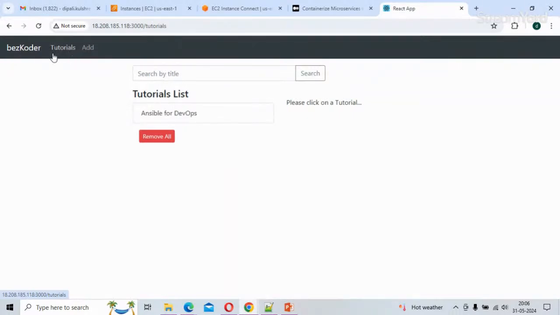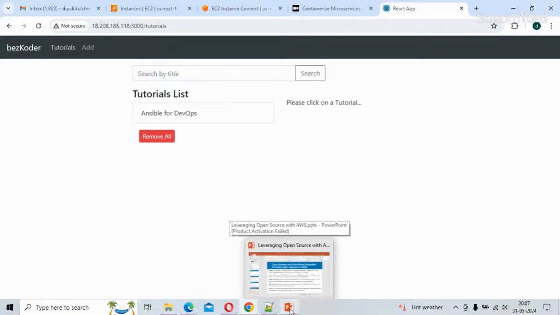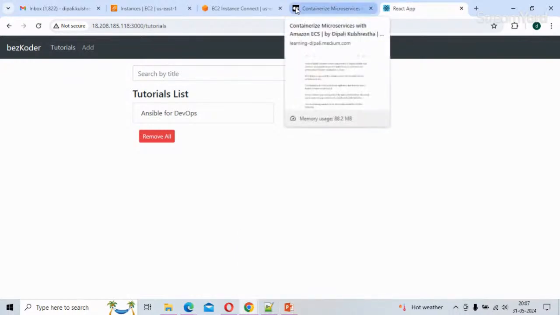If I go to the tutorial, what I'm trying to do is create all the CRUD operations, so I can create, update, and delete any data available in my database, and it will dynamically come here. This is the application which I will help you learn, so you can create any application which has a front end and a back end and is running on multiple containers, and learn how to deal with that. This is the kind of exercise we are going to do next week.